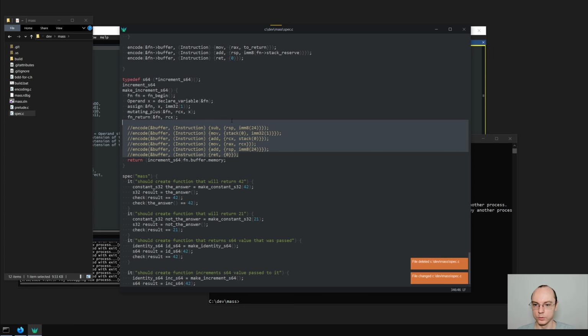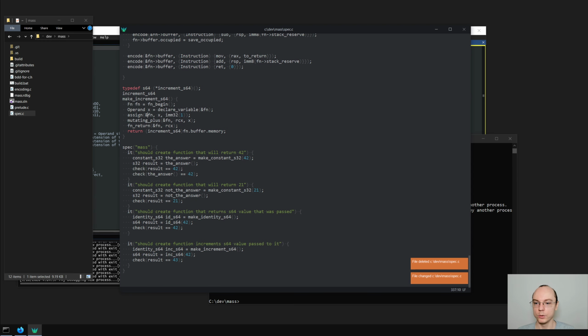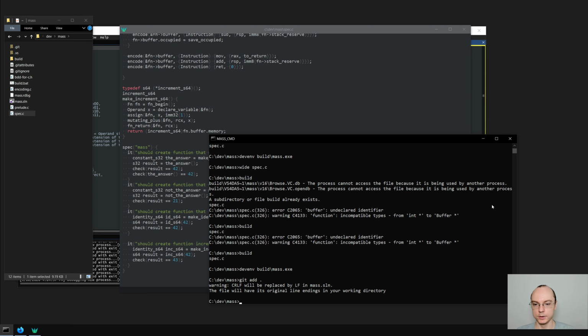We can now remove all of this stuff. And I'm not sure if I want to have this kind of macros for DSL around this. I might play around with it off stream and see what would be nice to work with. But for now, this is what we have. Arguably, this is slightly easier to read and slightly more understandable than what we had before, because at least we have these variable declarations here. And let's add this to index.